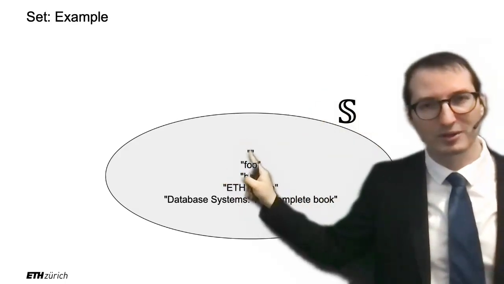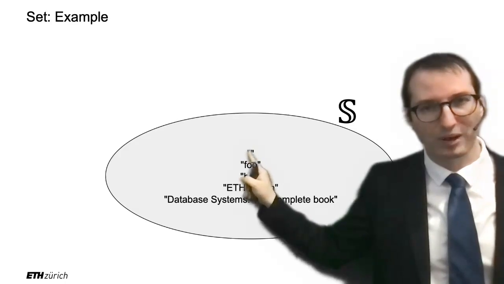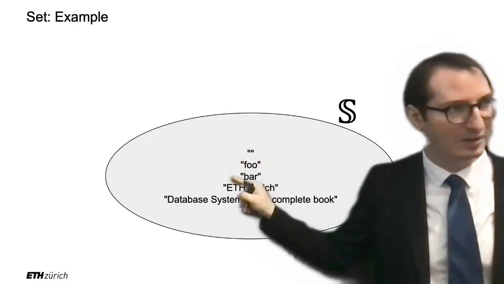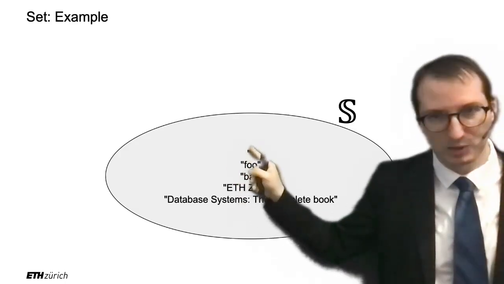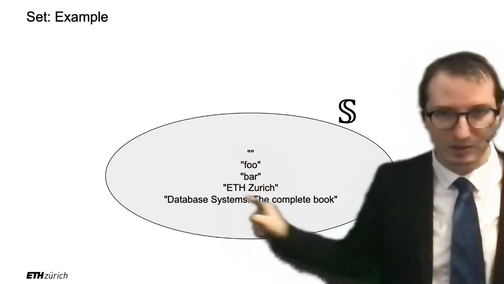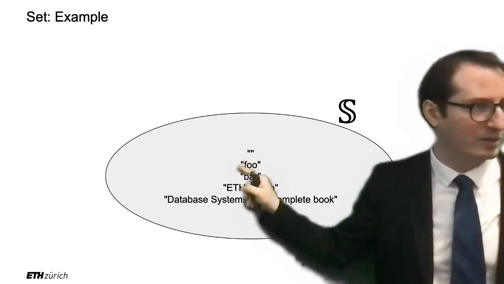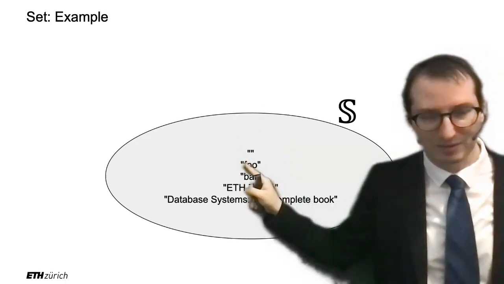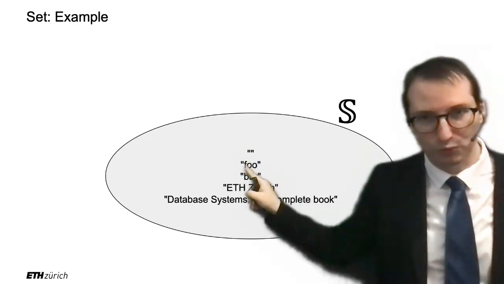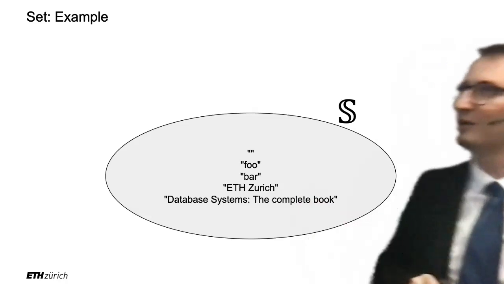It's very common in computer science and programming to put the strings in quotes like this. Sometimes it's single quotes, here it's double quotes. This is basically something we do in computer science. The quotes are not part of the string. This is just to delineate the string, but this is just foo, F-O-O. The quotes are not part of it.